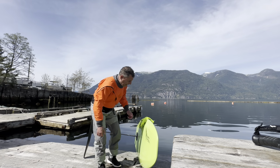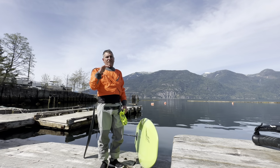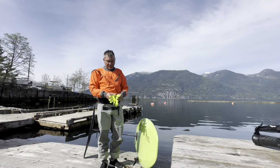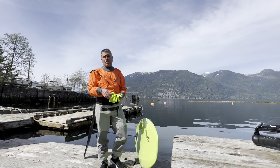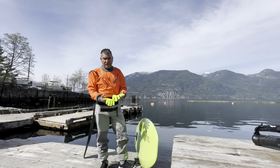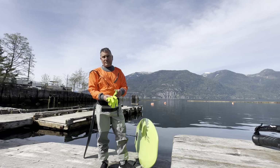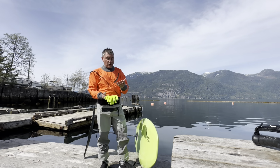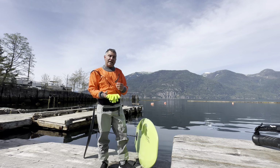The other thing that I got, I tried neoprene gloves, but once they get wet, they get very cold, and it's the wind that really makes you cold. So I actually have been using these seal skin gloves, which are amazing. I use these all winter long mountain biking, the socks version. So I got these for e-foiling thanks to my friend Theo Epp, and they are a game changer. They're Gore-Tex, windproof, and waterproof, so your hands don't even really get wet, and if they do, there's no wind hitting it, so they stay nice and warm.